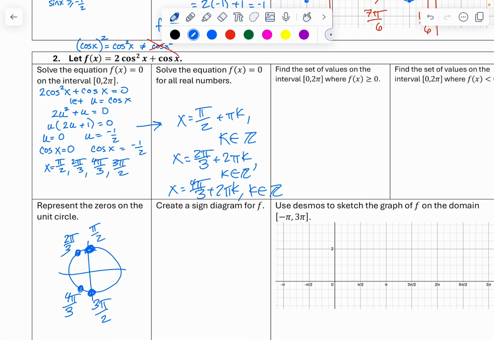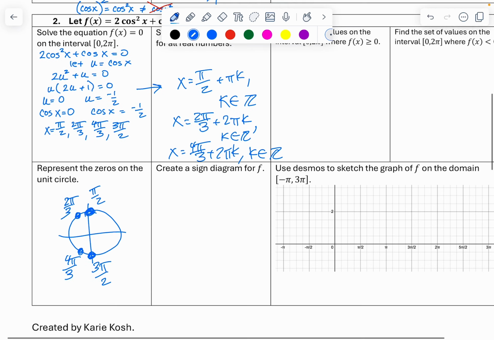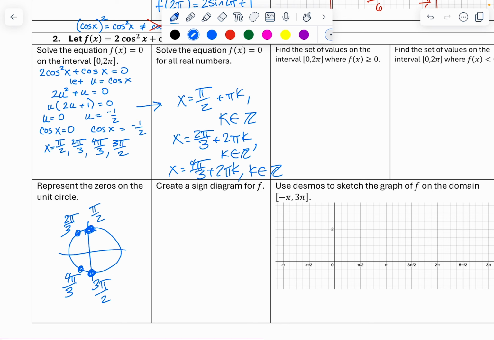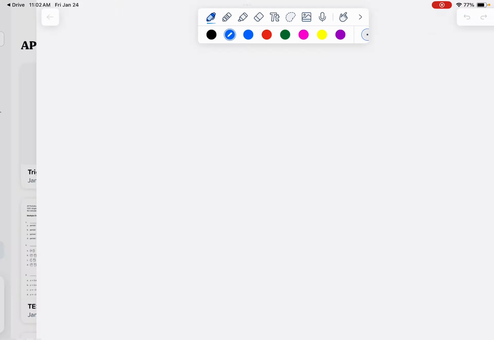Okay, and so now we've got a bunch of different values that we need to consider on our sign diagram. And so it gets a little more complicated when we start looking at this graph. It's something that I wouldn't expect you to do by hand, but we do know a lot of details about it. Actually, I already made my answer key.